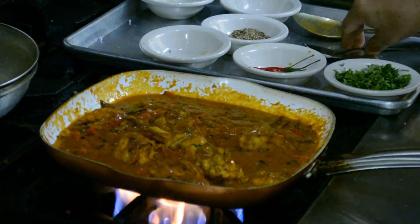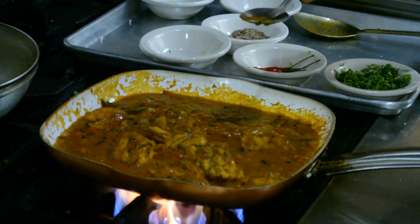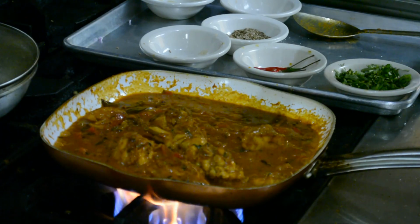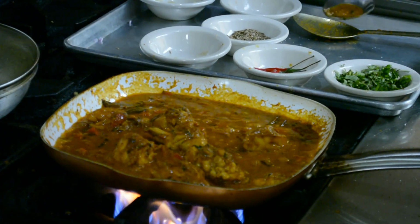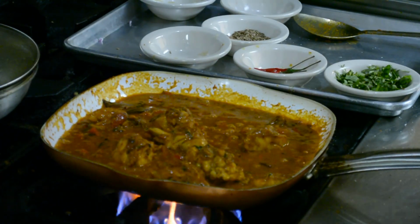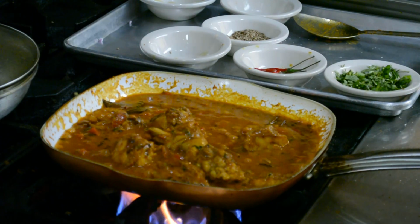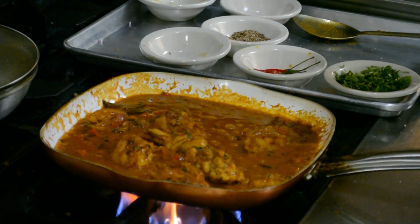Now I'm going to taste the chicken curry. Make sure the seasoning is perfect. If you need more chili or if you need more salt, you always check for that. That's very important. Guys, I'm telling you, this is an amazing curry.